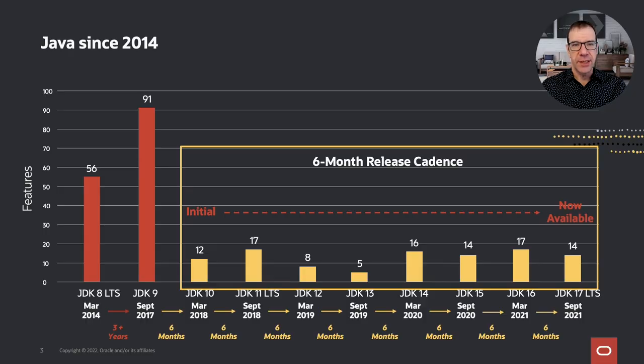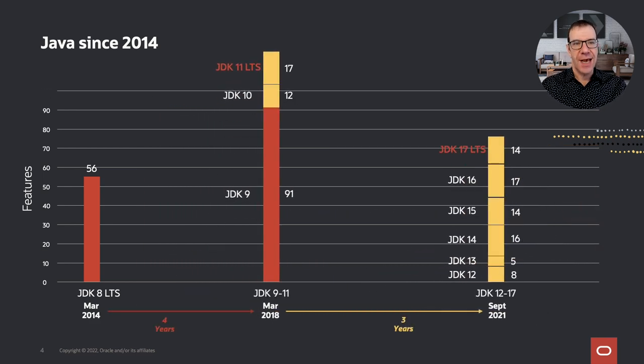Even though this talk is about Java futures, I'd like to start with a few words about Java's past. Java 8 was released in 2014. Java 9 was released in 2017. These major releases were extremely difficult to deliver on time because they included so many large novel features. Since then, we've adopted a release model where there's a new Java release every 6 months, like clockwork. We call these feature releases. Of course, the number of features in a six-monthly feature release is smaller than in an old-style major release like 8 or 9. But as it turns out, we can deliver a reasonable number of features in each release, so over time they add up.